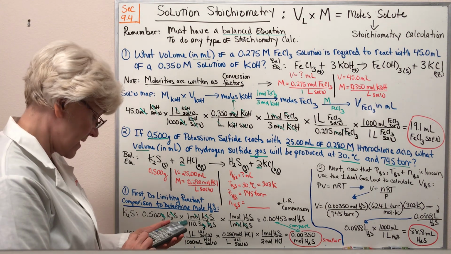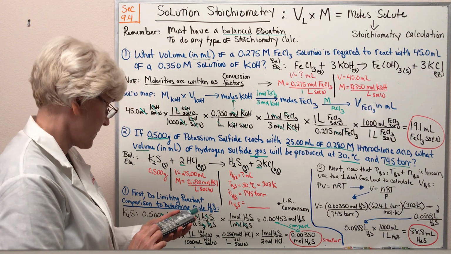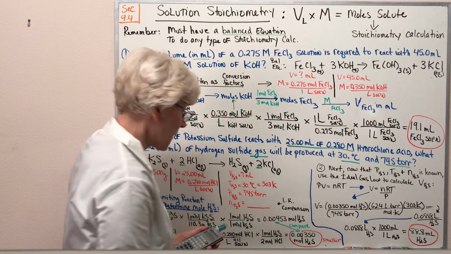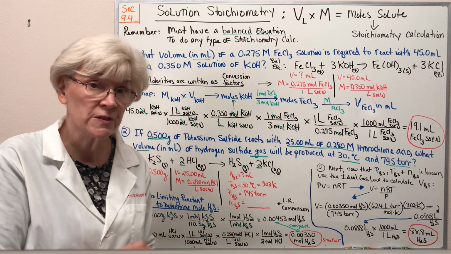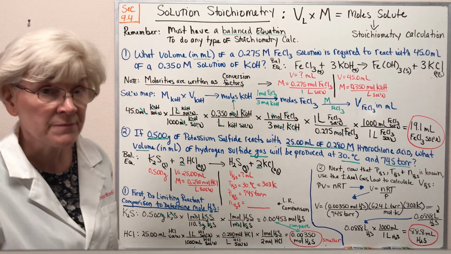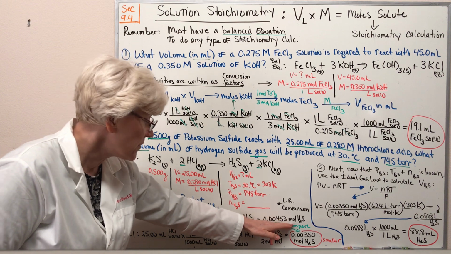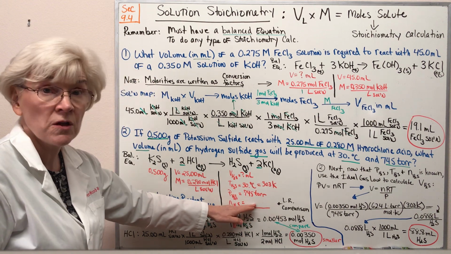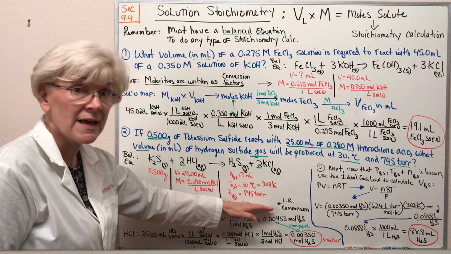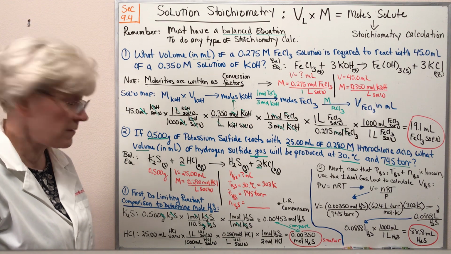So double checking that calculation, I get 0.00453 moles of hydrogen sulfide gas produced. Now the temptation here would be to stop and use this mole amount of hydrogen sulfide to do the gas law calculation, but this is a limiting reactant stoichiometry problem.